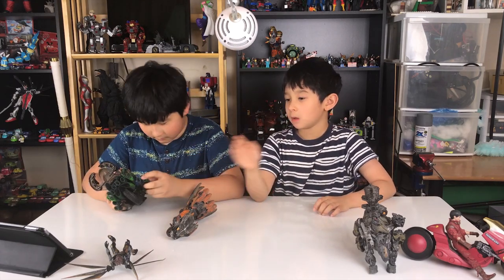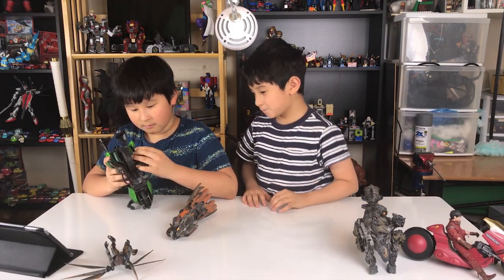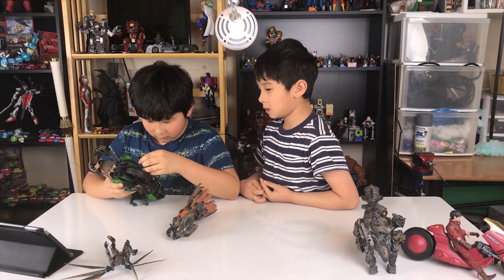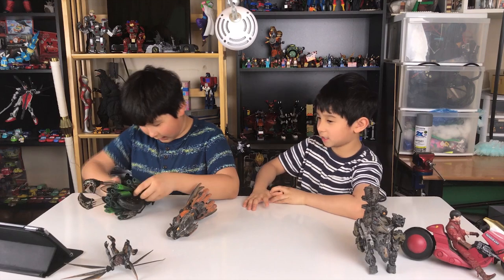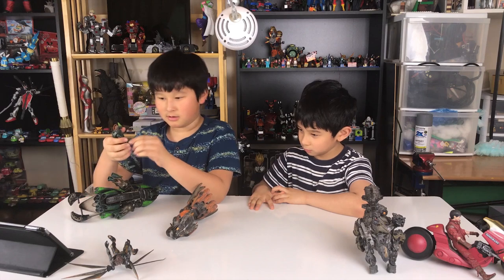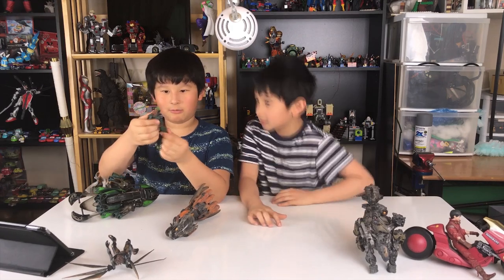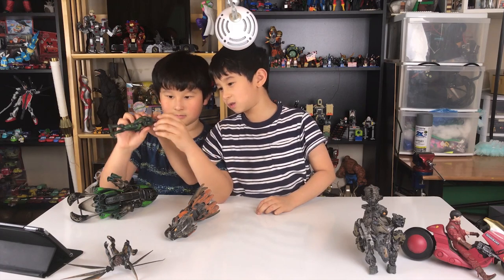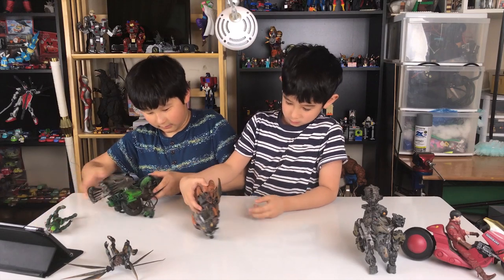Out of the 4 of them, I really like this green one because it's my favorite color. And which one do you like the most? The blue one? Green one, black one, or orange one? I like the green one too. Surprising. I thought you would say that you would like the blue one. Light blue. Oh, out of all of them, I like the black one. Out of the ones we have, I like this green one because I like that he's a robot. And he looks like an alien kind of. And also, I don't know what this is. More of a shield kind of for the wires at the back, maybe. Yeah.